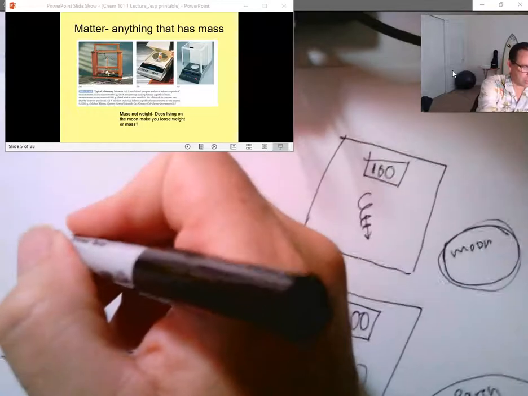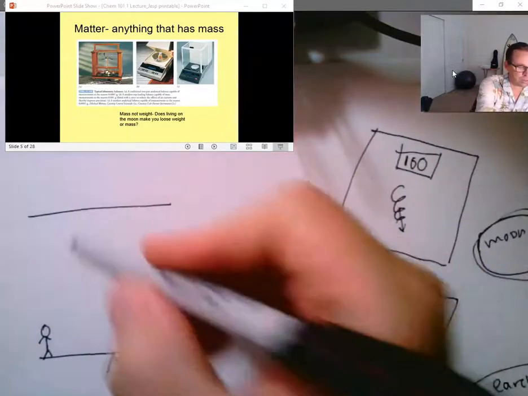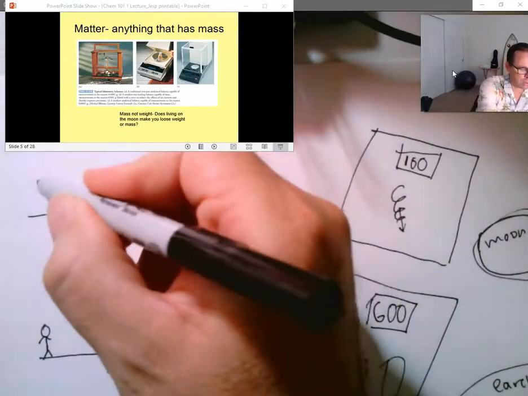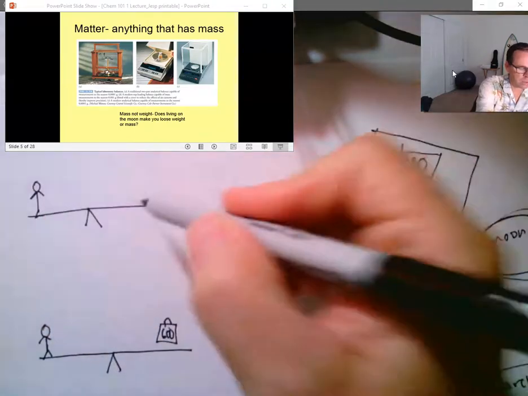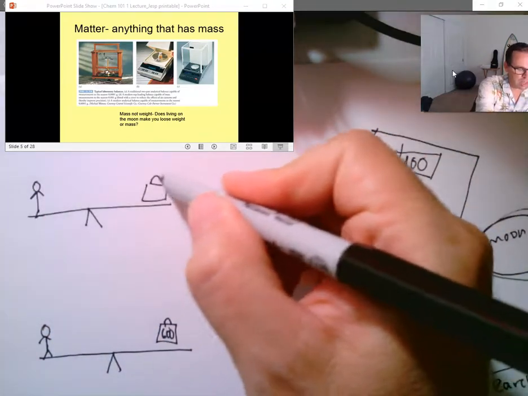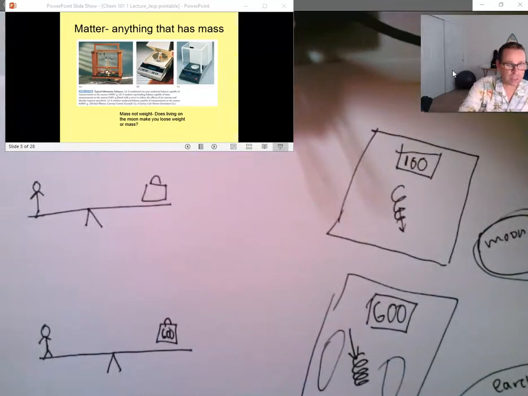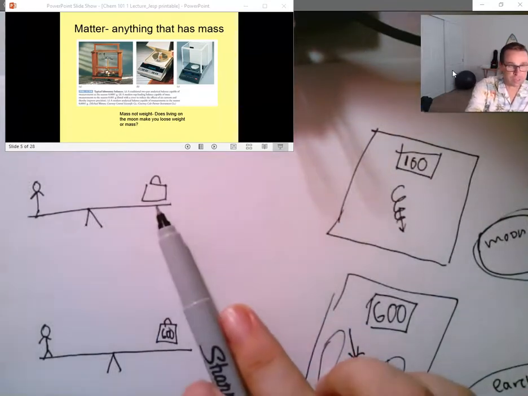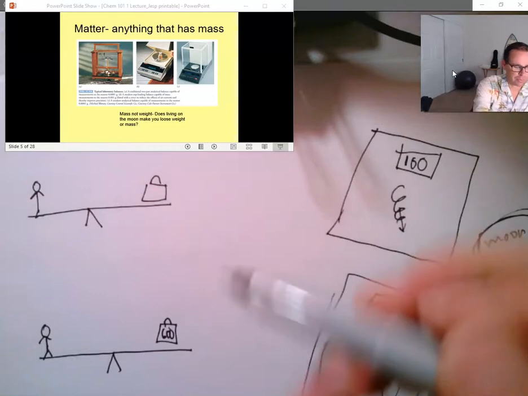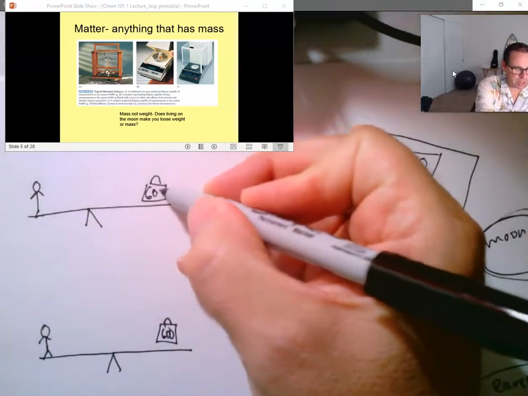However, if we wanted to compare our balance on the moon, right, here I am, standing on the moon this time. What do you think? What kind of a mass am I going to need to balance on the moon? Any guesses? It should be the same 600. Yeah, that's right. It's going to be the 600.